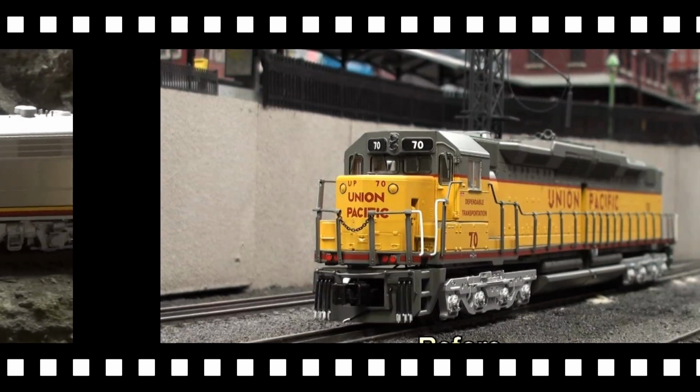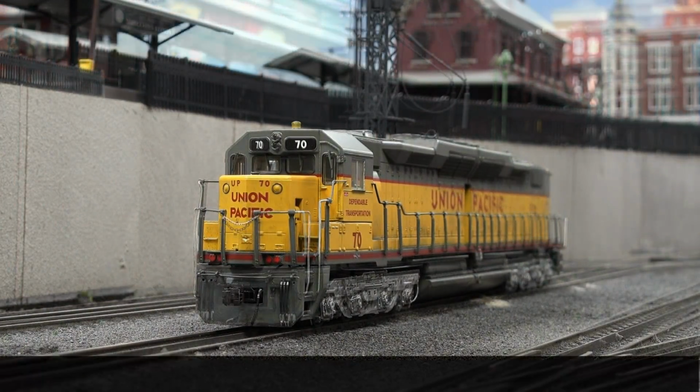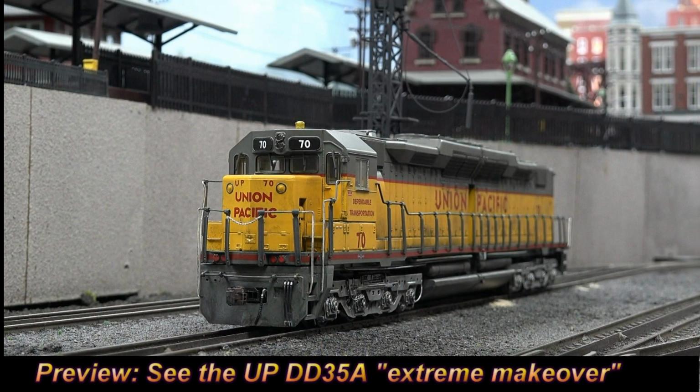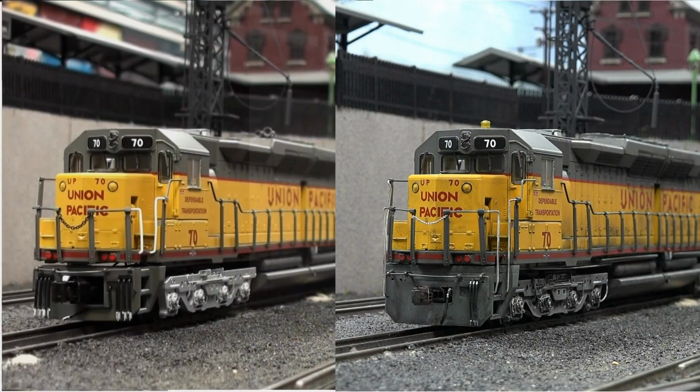Here's what the engine looks like after I do an extreme makeover. Changes to this engine started by fixing the pilot and filling the gap. I then added a scale coupler.